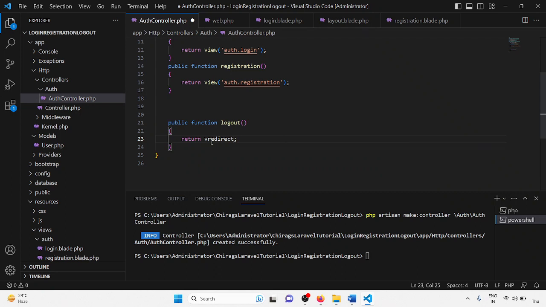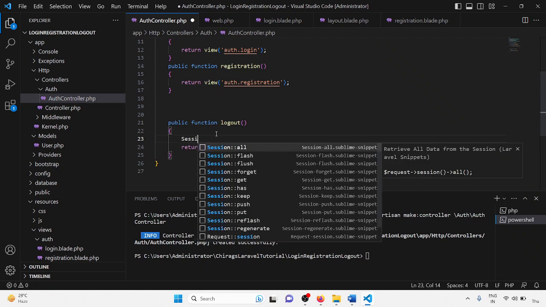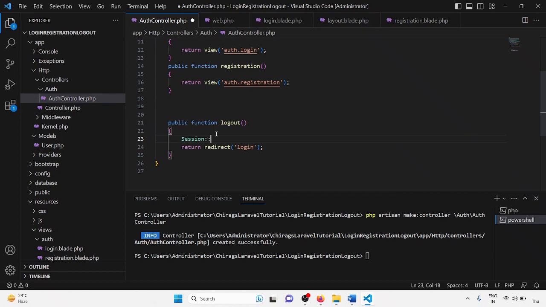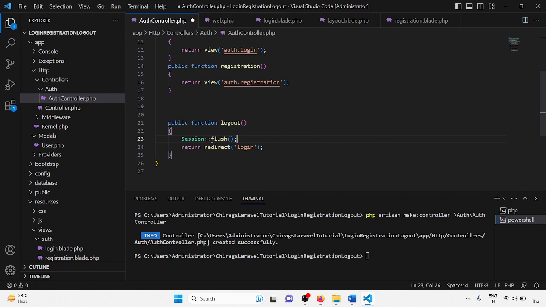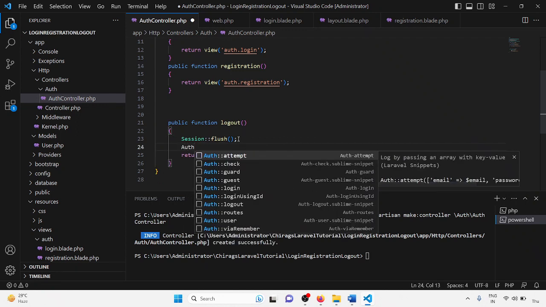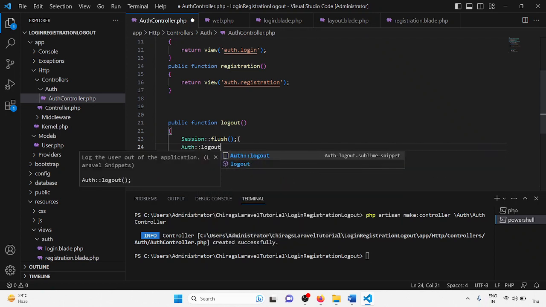Return redirect. After logout, I'll redirect to my login page. Before returning to the login page, I'll add the session and auth logout.